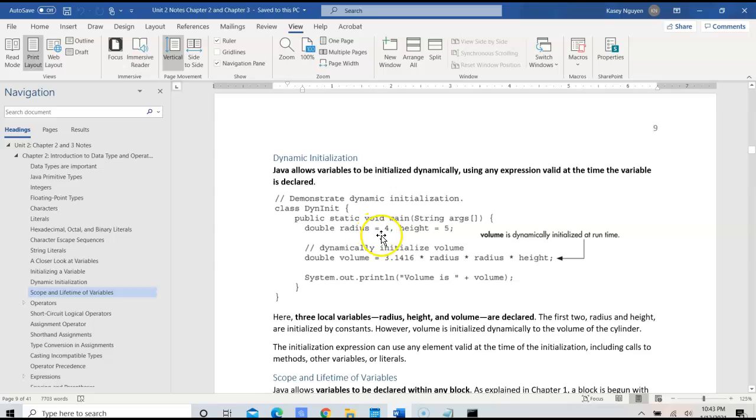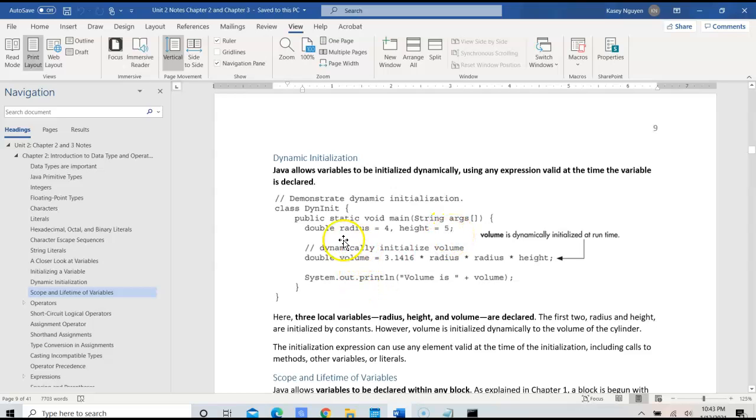And it's initialized at 4, so radius is assigned 4. Height is also the double type, as we use a comma right here. That simply tells us that it uses the same type as radius, and it's initialized at 5.